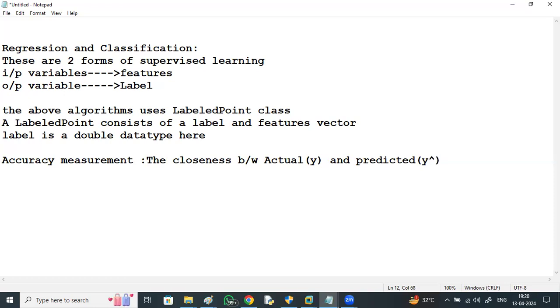It is given as absolute of 100 minus absolute of y minus y cap, by y, into 100.